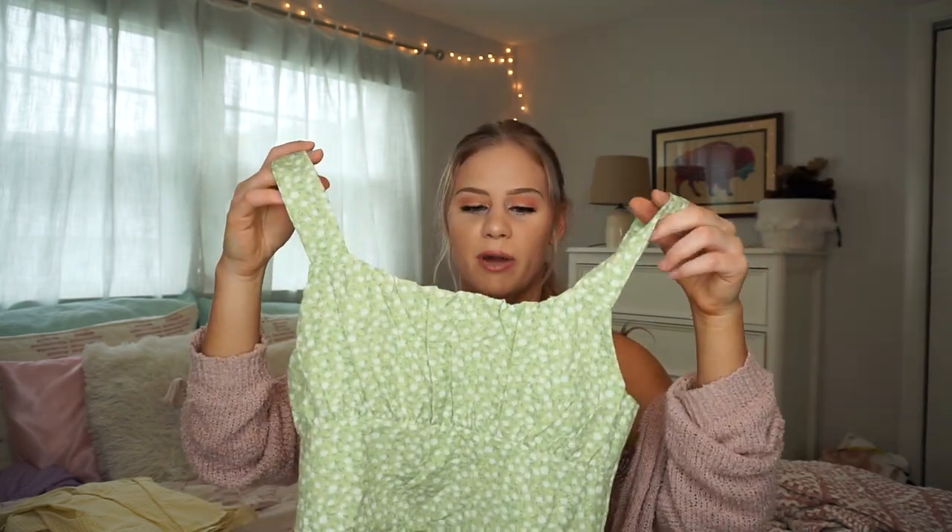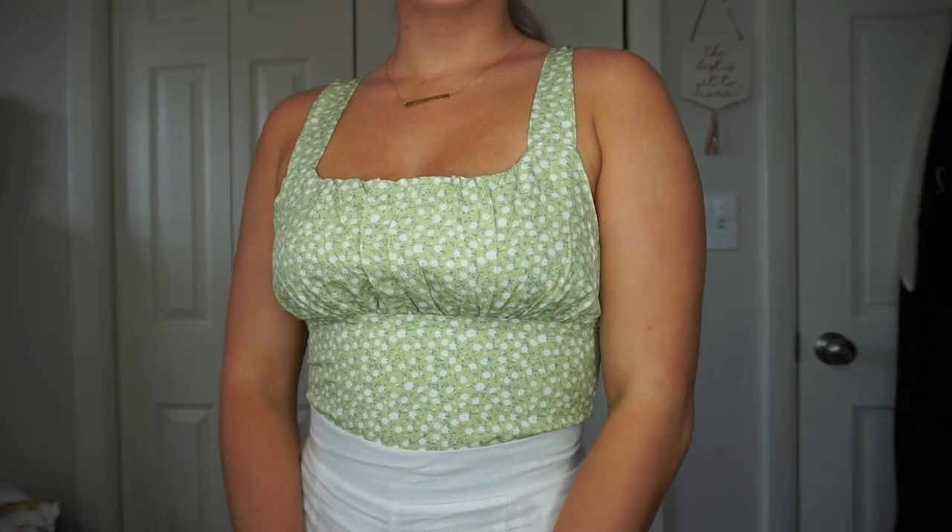The top has a little tie detail, the straps you actually self-tie, and the back has that scrunch material so it's super stretchy. This next top — I really don't have a lot of this green color in my closet, but I really like it and think it's great for spring. It has a really cute little floral pattern. It has that little puff in the chest area and is tighter around the bottom. It actually reminds me of something from Princess Polly's website, but this is definitely a more affordable option.